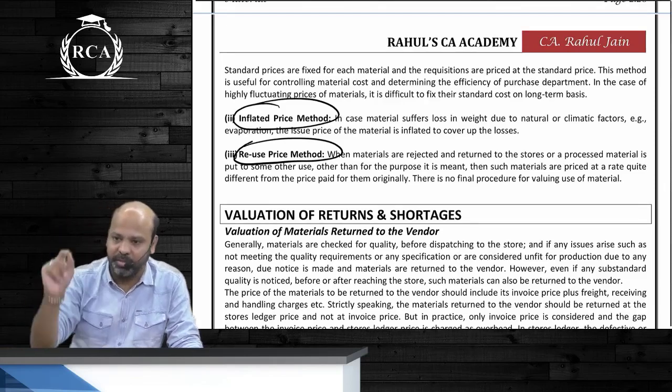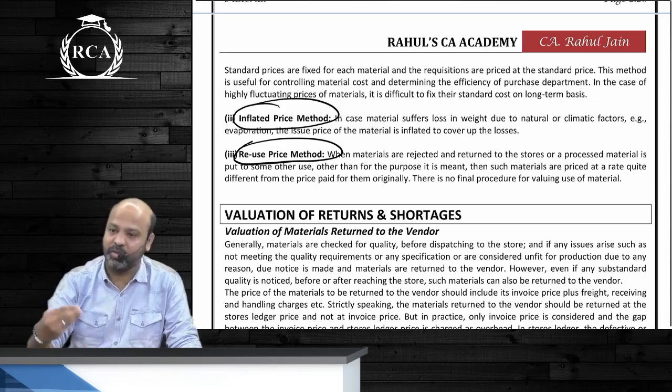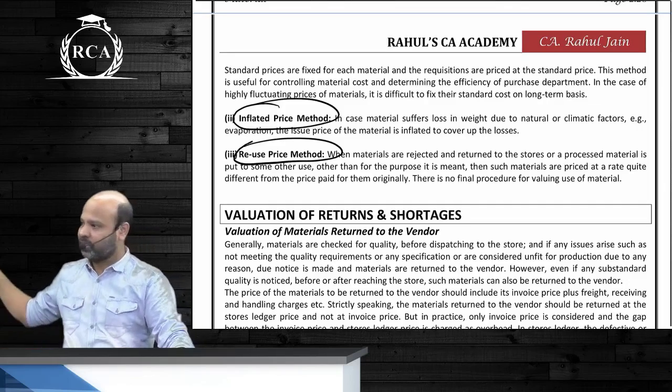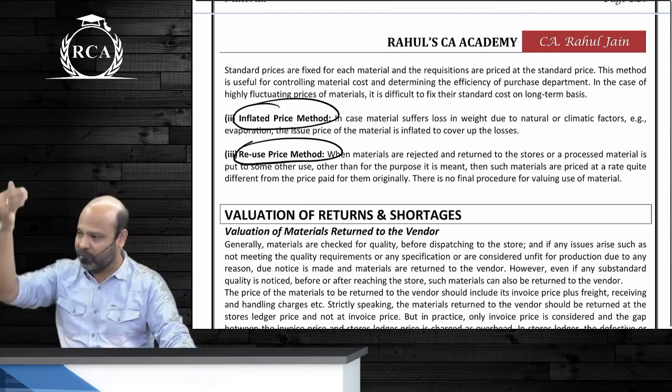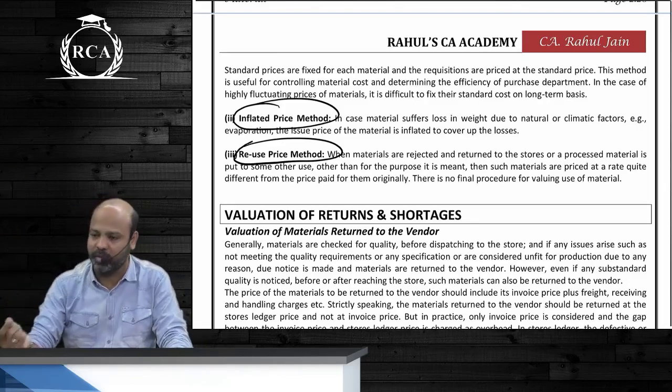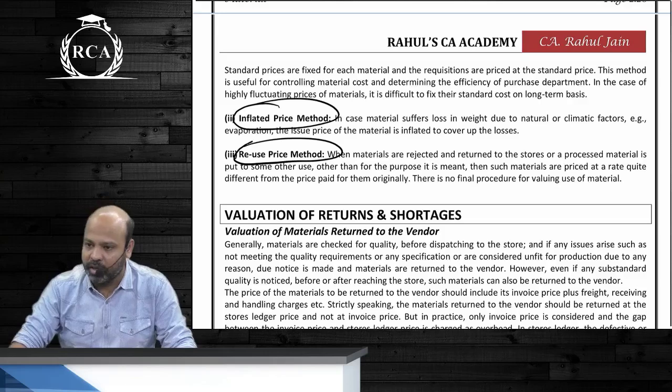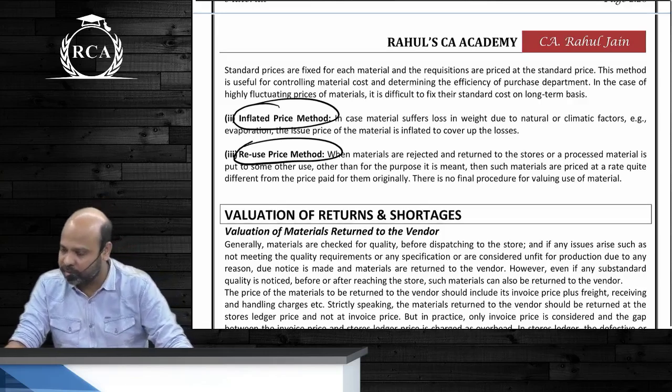If any word randomly comes up in theory, you should be able to explain the meaning of that. When they give methods like this, guys, they might give multiple methods, so you are supposed to explain them in only 1 or 2 lines each. It's not that you have to write stories on it. Are we clear?